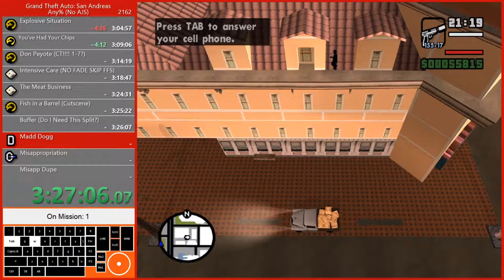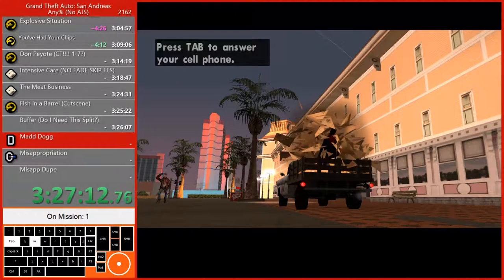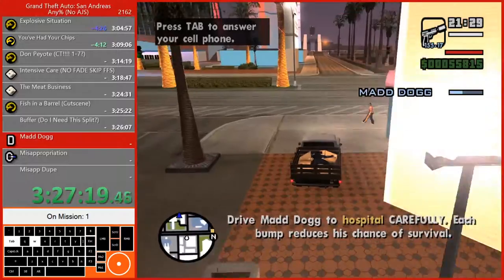We can get it again. Holding tab so that we can just finish the mission from here. Plus, if we accidentally fail or some glitch happens where Mad Dog just dies, we're already holding an On-Mission Zero phone call. We don't have to drive back to bike school. We can just try this again.